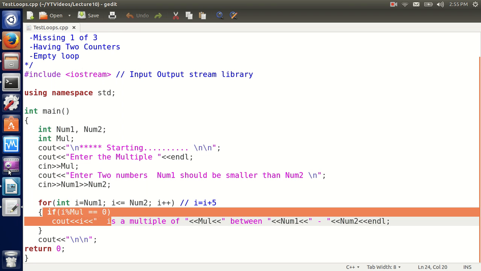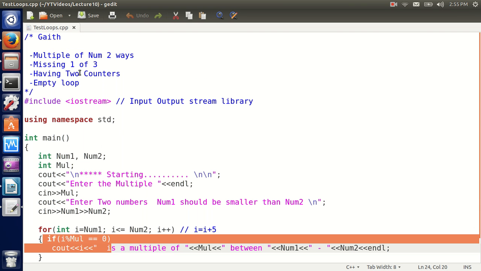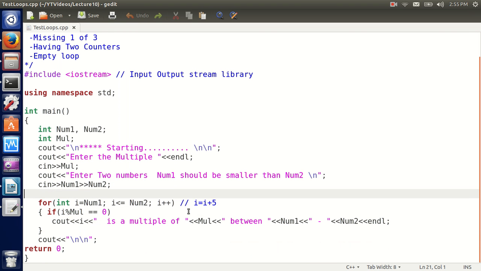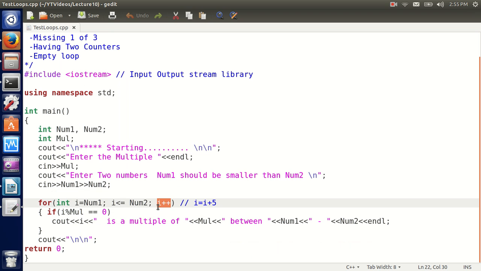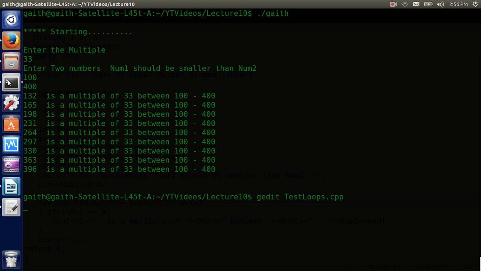And what was the other thing we needed? Missing 1 out of 3, meaning this. Let's take one of those out and see what happens. I wanted to print at least one. Okay, I'll do that. And if I take one of those out, what happens? Now I'm going to do it without a semicolon, and I'm going to do it with a semicolon and see the differences.